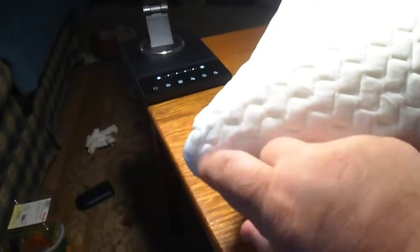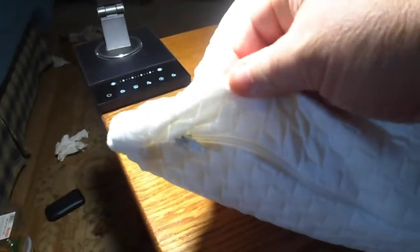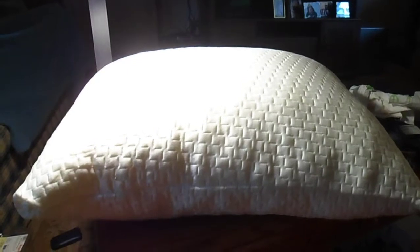On one end you'll see there is a zipper right here, and that takes this whole case right off. I just have the case in my hand. This is a great pillow. If anybody has a bad back or any kind of neck problems, this is definitely the one for you. I'm going to try and update the video to tell you when it's back in stock — I would imagine that means they sold out, so that's a good thing. You know it is a good pillow.